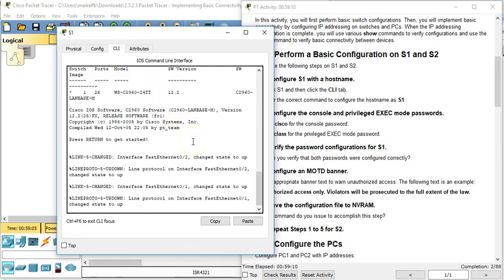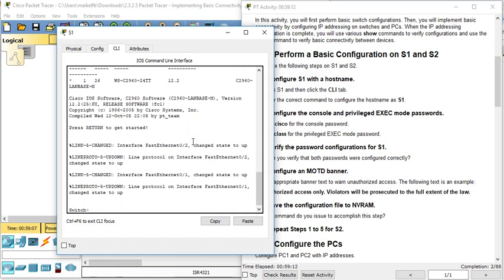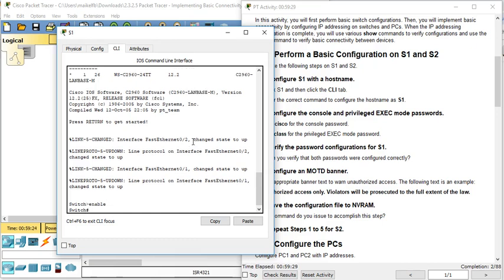I hit the enter key on my keyboard one time, and we can see that I am welcomed with the switch and a greater than sign. You may remember from other activities that the enable command will move us to the mode where we can enter some management commands.